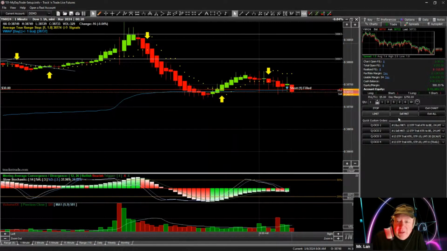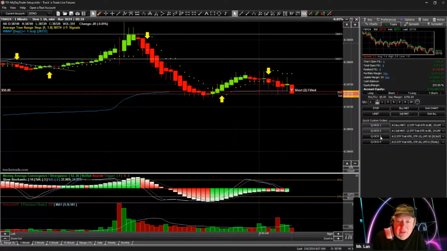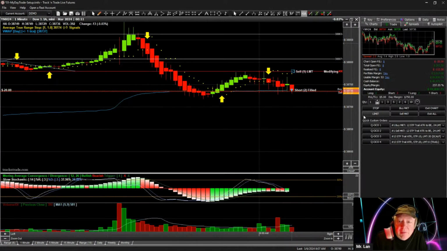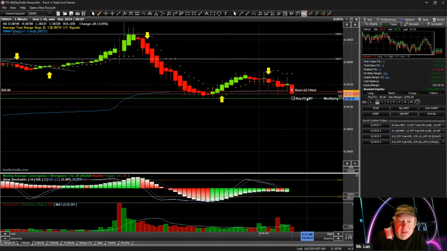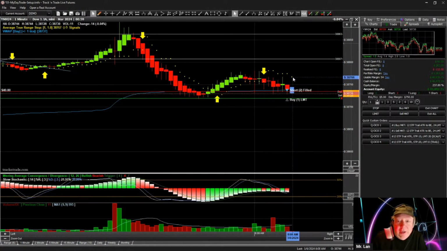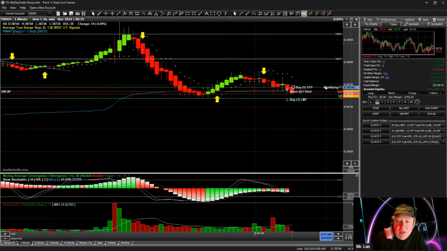Should we add another one to it there? Do you think it's going to continue to fall? We could take another one. All right, now we can scalp and trail. So we put a limit out here. It comes down and tests this low. Scalp one out. Let the other one trail. How far do you want to trail? Well, that yellow dot is a long ways back, so I don't want to trail that far. So what I'm going to do is I'll just put my stop right in here, just behind the current bar.